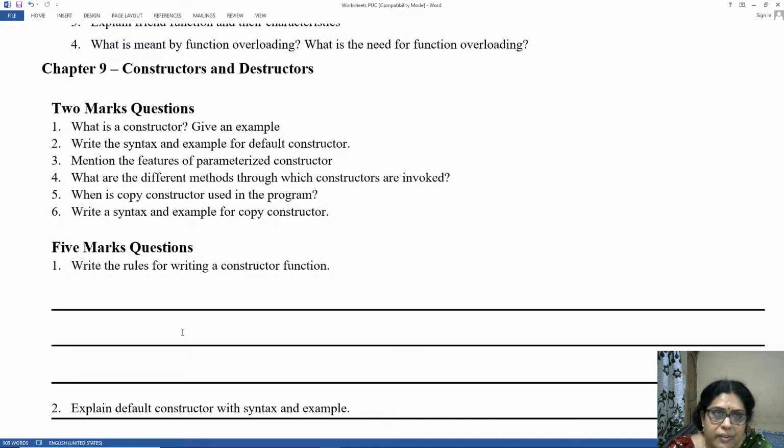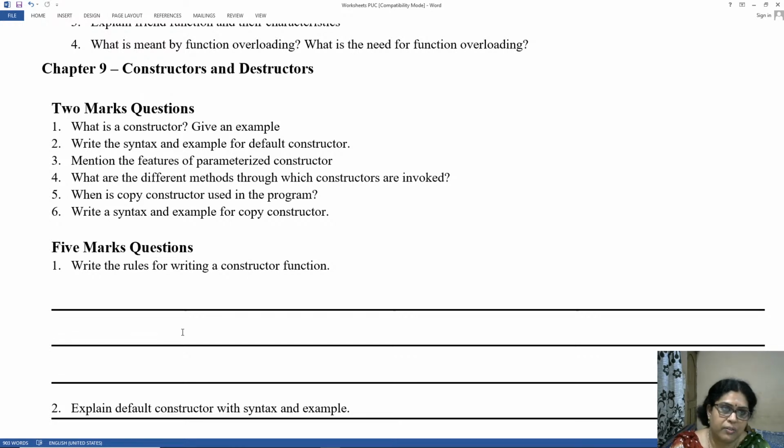So what is a constructor? Give an example. Whenever this question comes, please write: constructor is a member function whose name is the same as the class name, and it is used to initialize the objects of the class. When you are learning a definition, it's very important that you understand it so you can write the example.